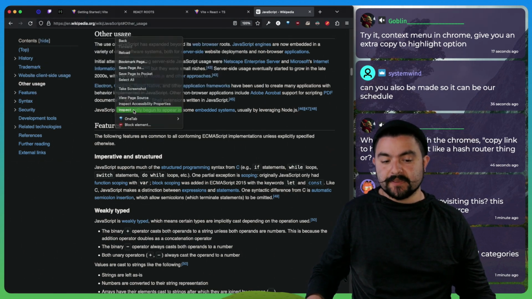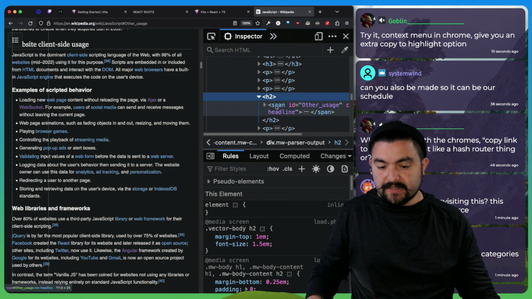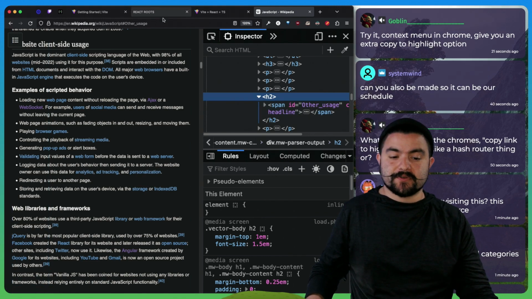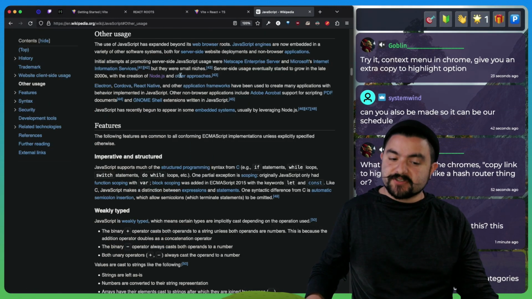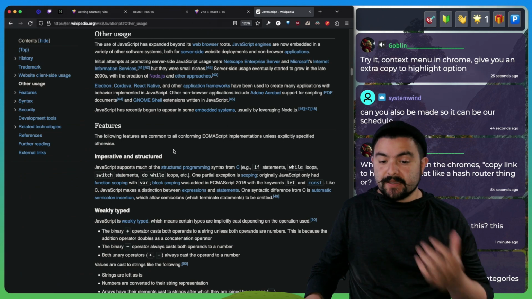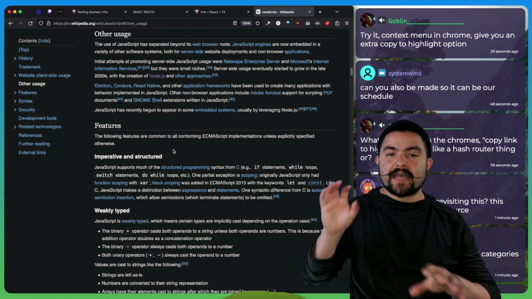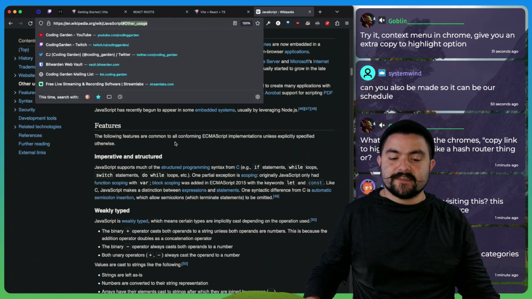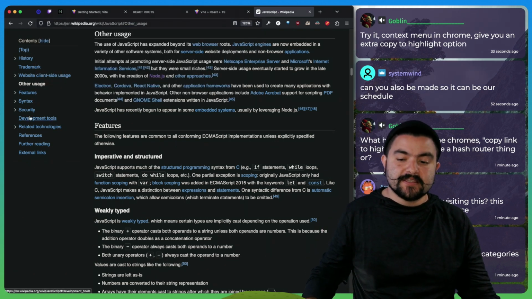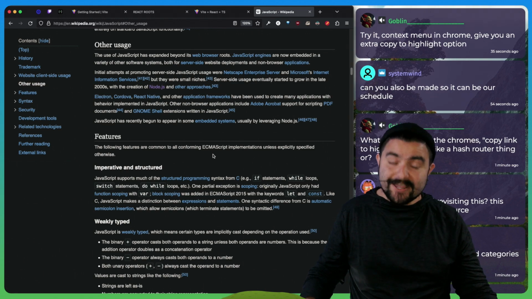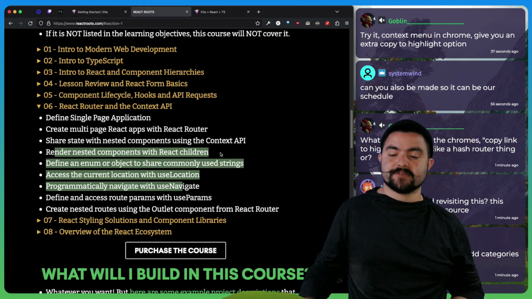So if I look at this element, then this element has an ID, other underscore usage. And so if this matches up, the browser just navigates to that. So single page application routers take advantage of that and basically tap into the event whenever the hash changes and then change what's displayed on the page. So that is how hash router works. Browser router uses the history API.